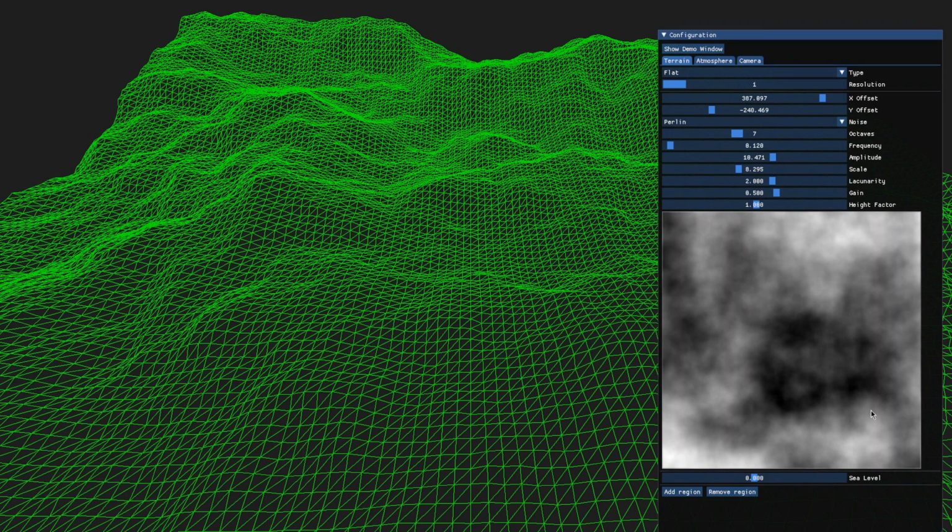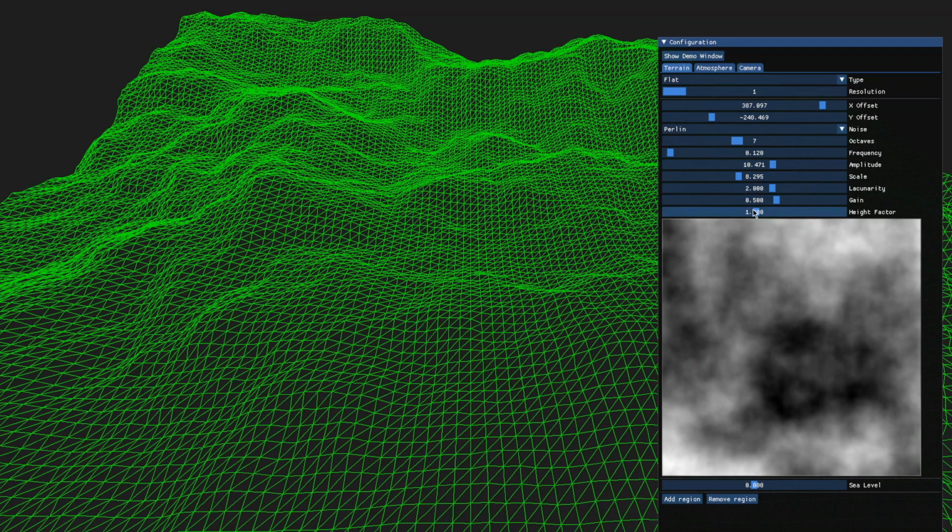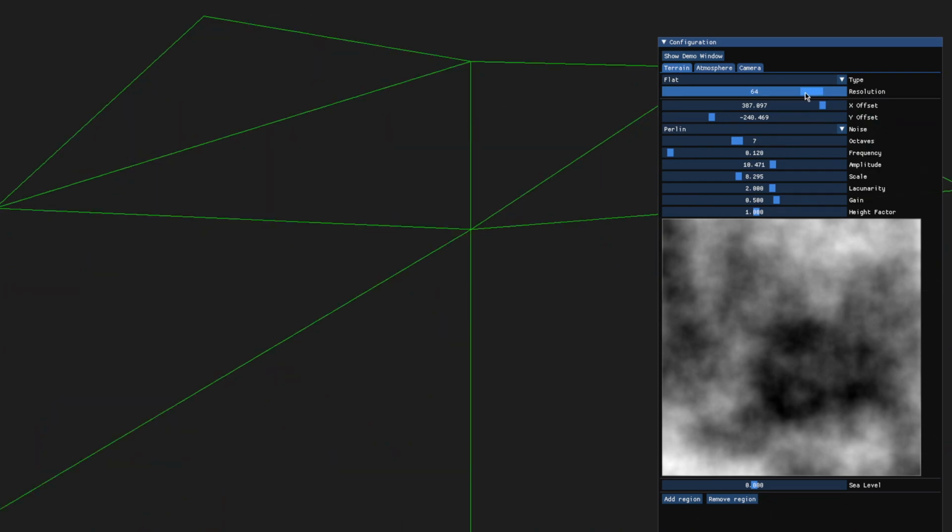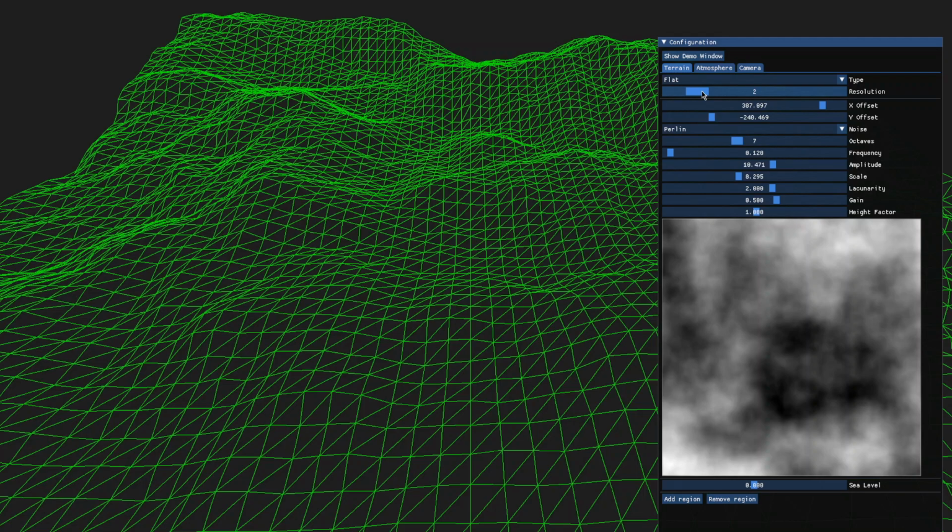What I have here on the right is just a simple window with different options that allow you to change basically the mesh that you see in front of you. We have the resolution, which is something that I've just implemented recently and essentially changes the complexity of the terrain. At the moment we have a resolution of 1, which means the highest resolution. But if I increase, or in other words decrease, then as you can see the mesh becomes a lot simpler, and this will be very important for LOD, or level of detail, where terrain chunks further away will have much fewer vertices to of course improve performance.